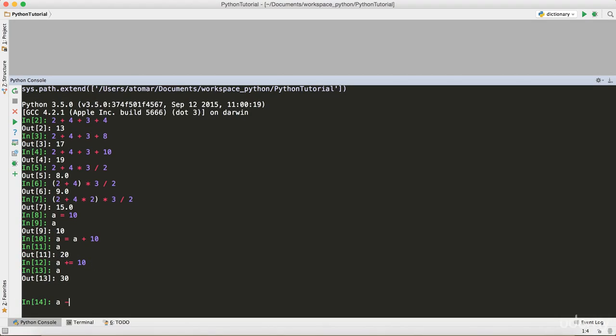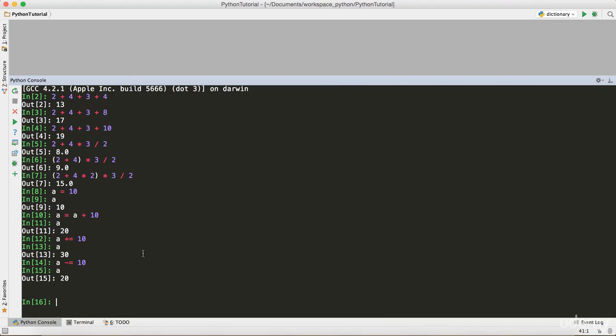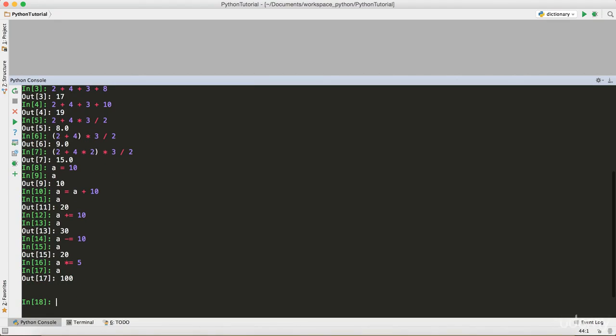In the same way, if I want to do subtraction, I can do a minus equals 10, and if I do a, I'm going to see 20. And the same way, I can do a multiply equals 5, and if I do a, it's 100, because 20 times 5 is 100, right? The same thing I can do with divide.